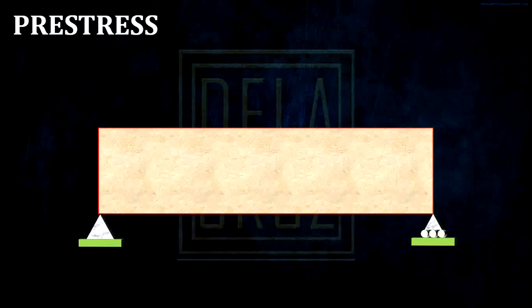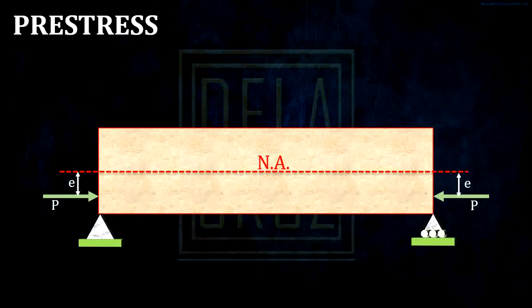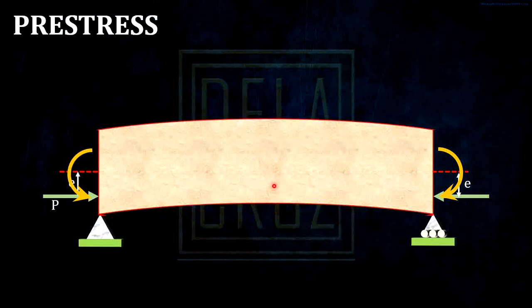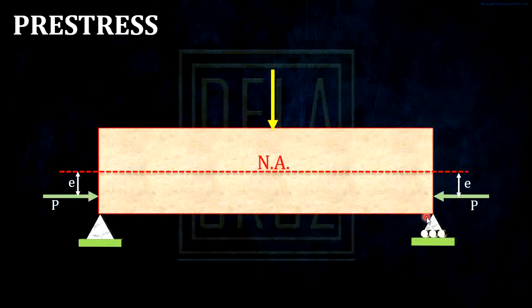Let's consider this animation. We'll put prestress at that point below the neutral axis at a certain distance, the eccentricity. Because of that P, it will induce the moment about the neutral axis that is basically P times E. This is the direction of moment there, and the same here. That moment will bend the beam downward. If we put back the load there, it will somehow balance the deflection or eliminate it.